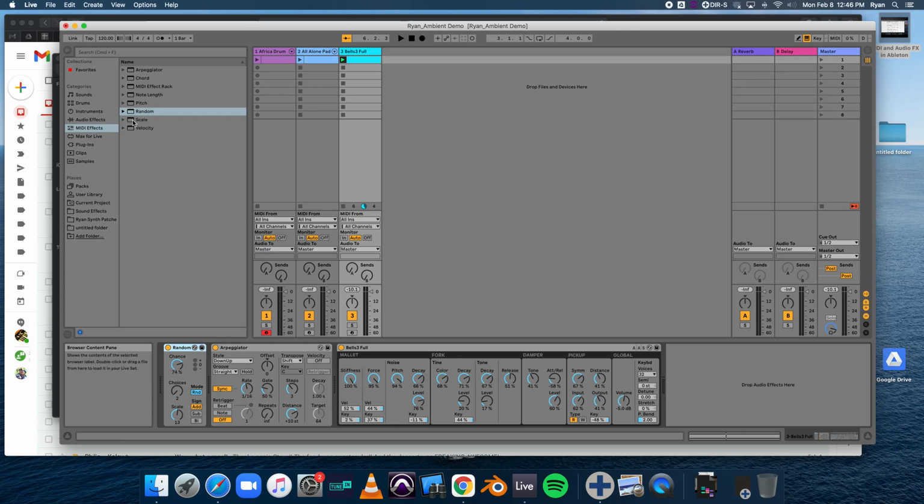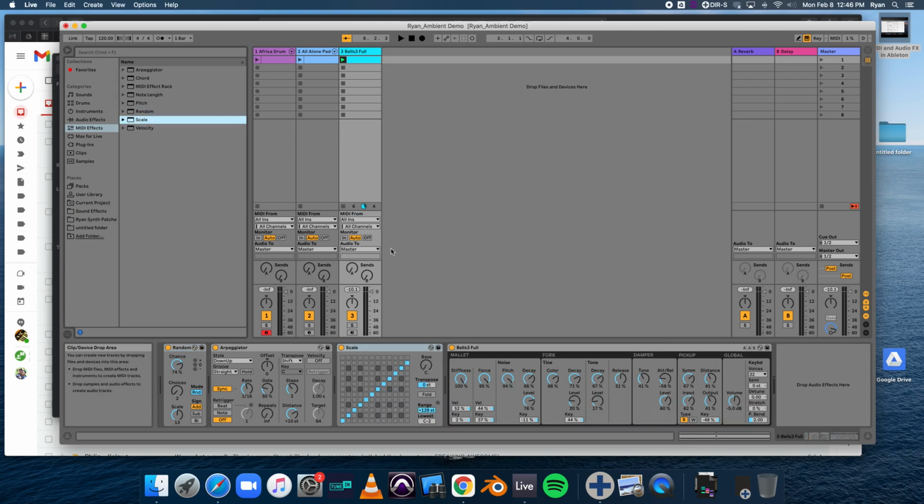And then another great one to use with this, if you wanted to converge all this so that it stuck to one key, a scale is really good to put it on. With the scale effect, all this randomness comes through, and it has to match up with whatever key that you want it to do, right? So right now it's set to the base key of C major, but I could change that to E if I wanted to. And then basically any note that comes in here that's not in the key of E will automatically get changed to the key of E. So this is a good way to make sure everything fits in the same family. If you put a scale function on at the end of each of these chains, it's going to keep it in a certain vibe, right?